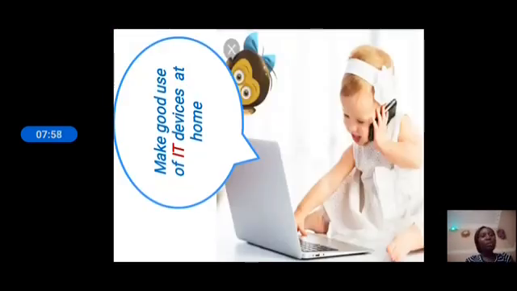Now you can see the picture of a baby. You can see the baby is very cute. Using a mobile phone, a GSM, is an example of a digital camera. Look at her using a GSM and also operating a laptop. You can see it. That's very good. So we have so many examples of IT devices.